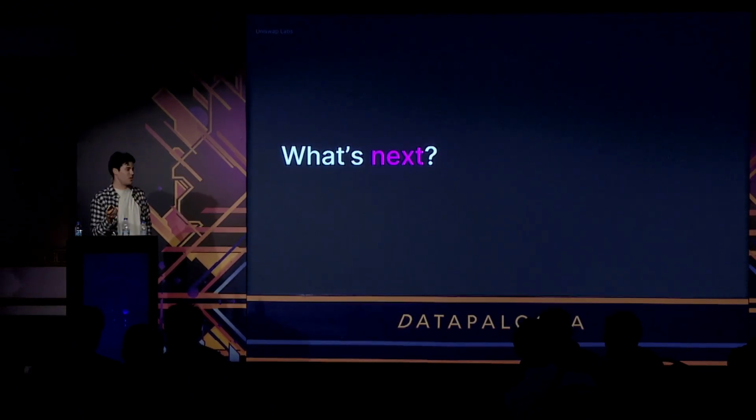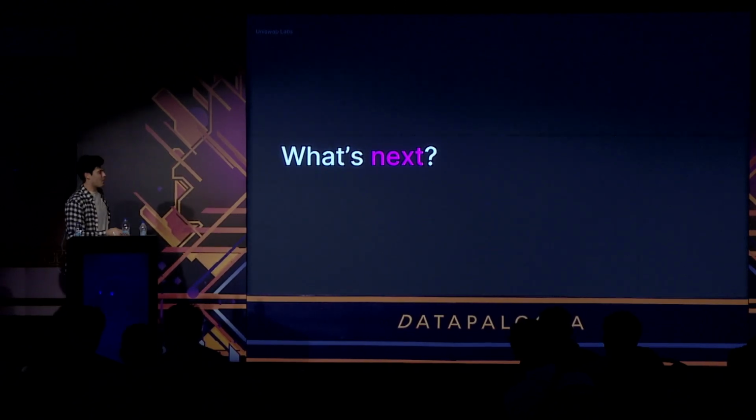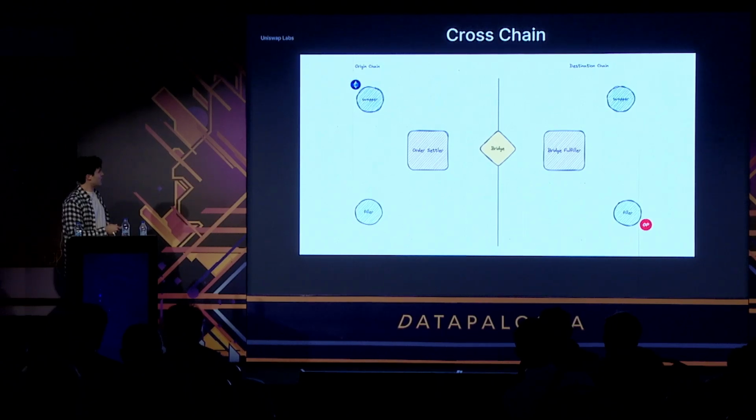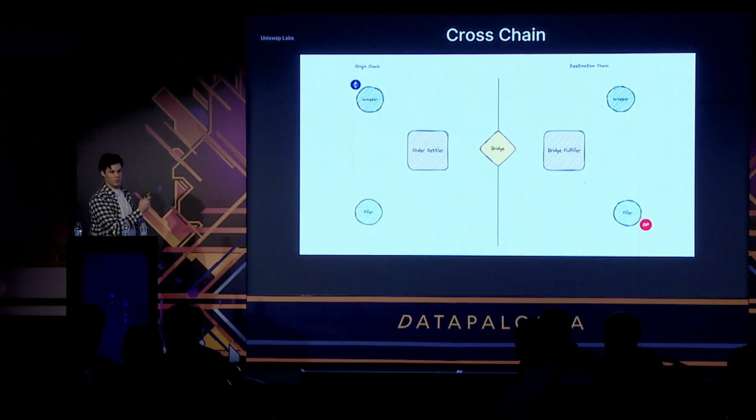All right, so what's next for UniswapX? So we have a pretty good data system now. We think we filled it out. We're rolling it out to a lot of users, and we're moving some volume through it. But what are we planning to work on next? So the next thing we're focused on is UniswapX cross-chain. So I'm going to walk through the flow just briefly on cross-chain, and then I'll touch on the other things we have on the roadmap for UniswapX.